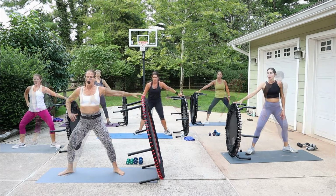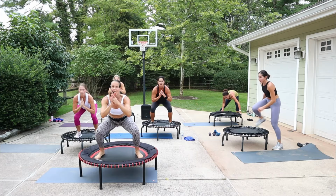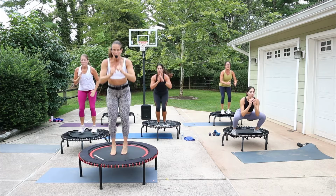You're gonna give me a squat, hop, hop. We did this in the beginning. Oh, right now it's gonna feel a little different. Are you ready to join me? Here we go. Drop, little hop, hop. Or you don't have to. You can go out, in. I kind of like this. Doesn't that feel good? I feel like I'm kind of floating in the air.